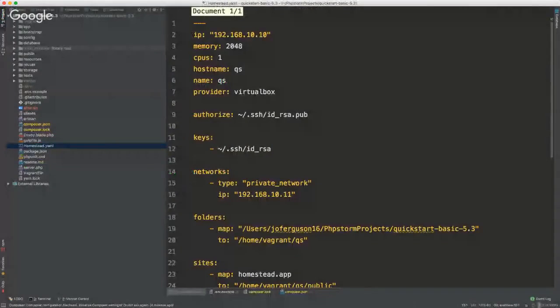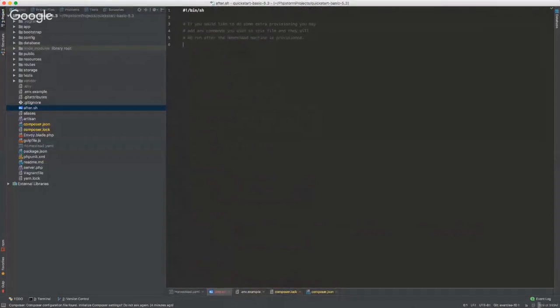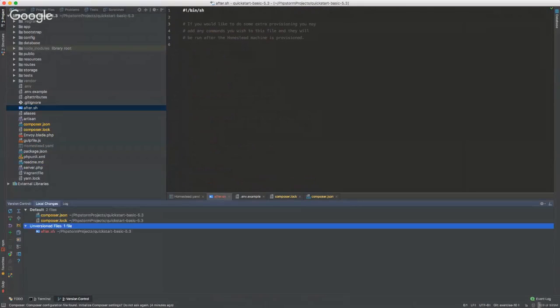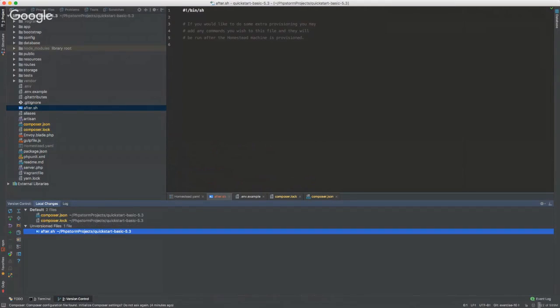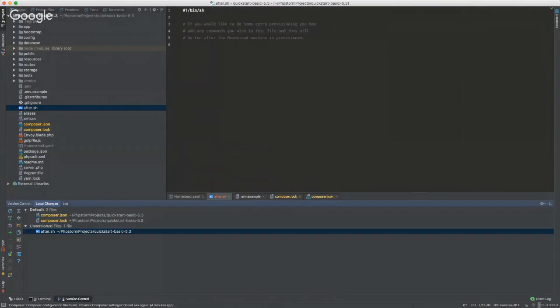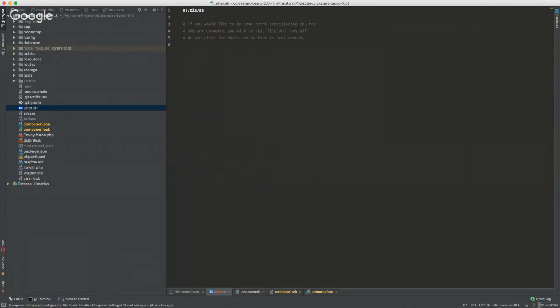And while that's running, oh, it actually changed my after.sh. Did I have anything in there? Let's see, what did I have? Oh, I just didn't have anything in there. So the after.sh is really handy if you want to add something after Homestead runs.